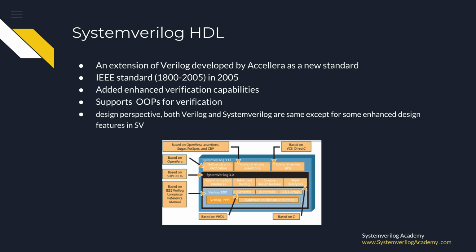Compared to Verilog, SystemVerilog added a lot of features to support functional verification of the IC. Out of these, support for object-oriented programming was a significant add-on, which helped it to become the most preferred HDL in the industry, as it can be used for both design as well as verification. When you write a design code in Verilog and SystemVerilog, they look almost the same. But in case of a test bench or verification code, SystemVerilog is much more advanced than Verilog.